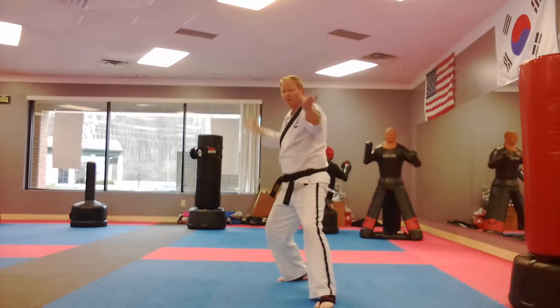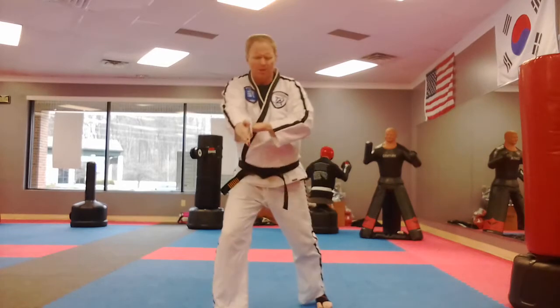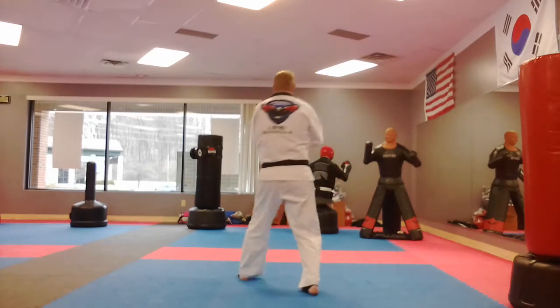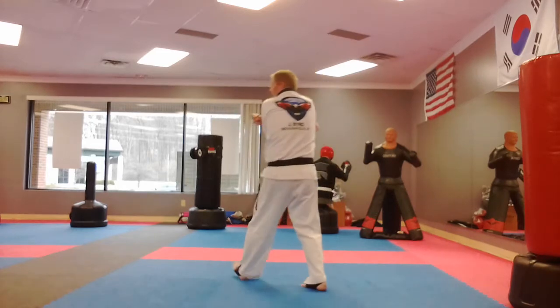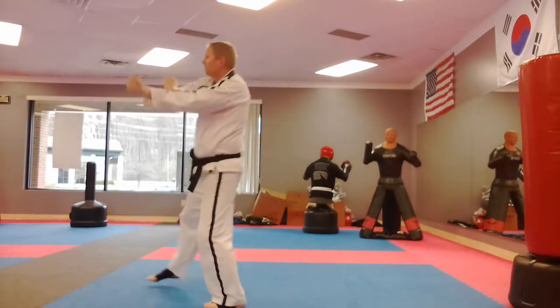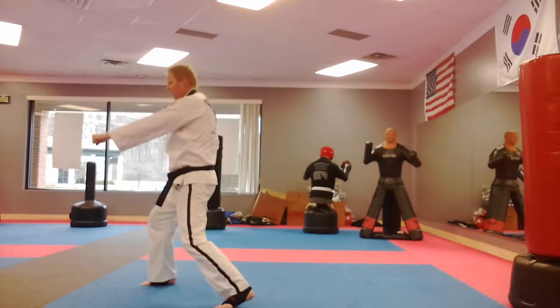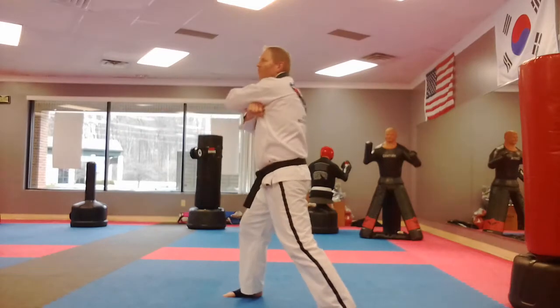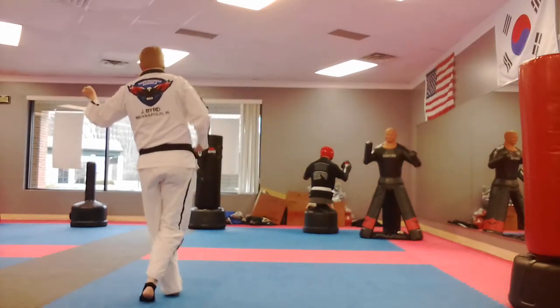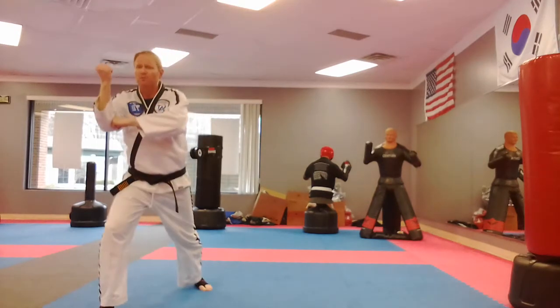Hands up as you side kick behind you, grab with the right, left off the belt, elbow strike. Knife hands on the waist, knife hand square block. Step into a right spear hand, step into a left spear hand. Left goes underneath, left outer block, twist the right, reverse punch. Right outer block, twist the punch. Hands up top — we jump up, we come down — left foot to the front, right comes behind the back. Spin and double block to the right.